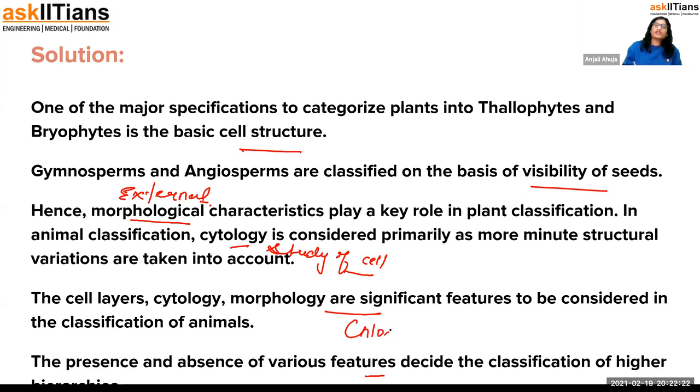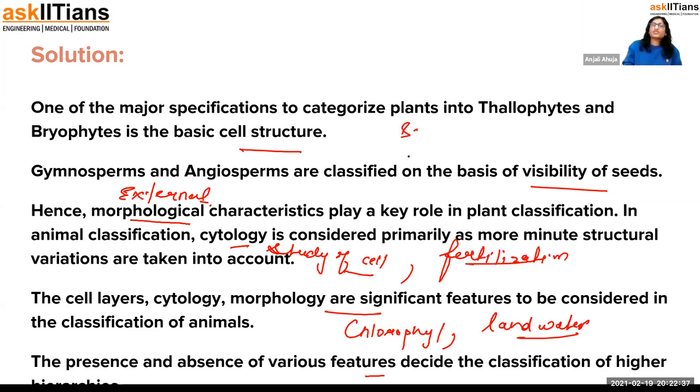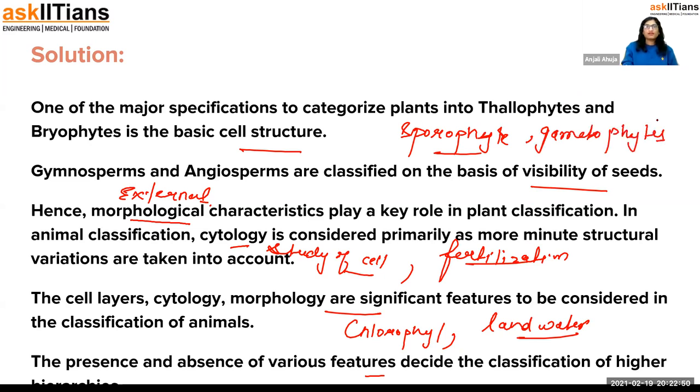These are the presence or absence of various deciding features. Chlorophyll, you may also say. Type of chlorophyll also you may say. Whether they are on the land or on the water, where they're residing, that is also a point of difference. And then how fertilization happened, that is also a different point. And you can also say which one is dominant, sporophyte or gametophyte. In maximum cases sporophyte, from the pteridophyte category, but otherwise both are equal. So sporophyte and gametophyte you can also write. You can make it a 5-mark question, guys.